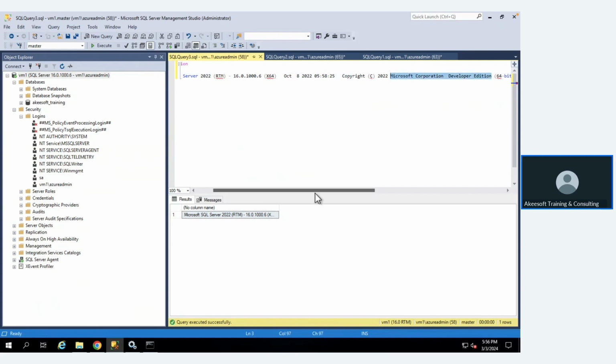So we are using Developer Edition because it is free and it is for testing purposes. We'll be using it, and whenever it is not required, we will uninstall it. I already showed you how you can install that in the previous session. You can kindly go ahead and check that particular video on how to install Developer Edition, where to get the details.